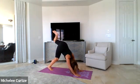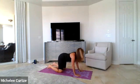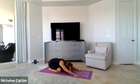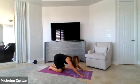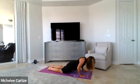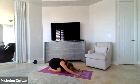Breath out, pressing it back, bringing it down, down to our knees, toes together, back we go, walk our fingers out, taking in that deep breath. This time we're gonna pop up, we're gonna look over the edge of the mat, we're gonna go down one, we're gonna go down two, we're gonna go down three, and we're gonna press back and hold.